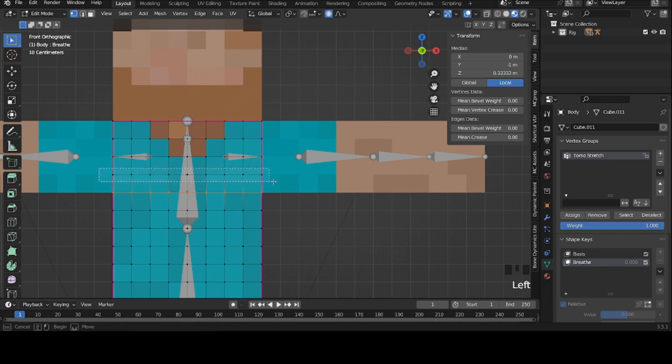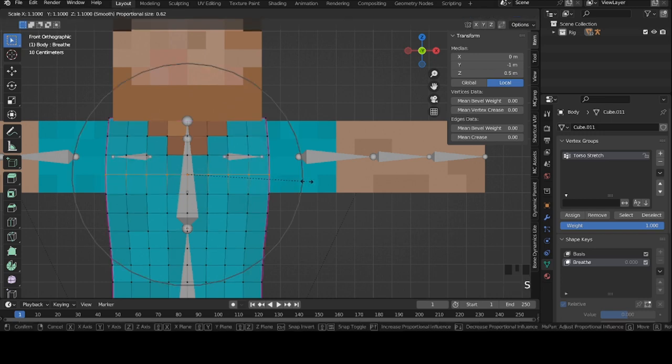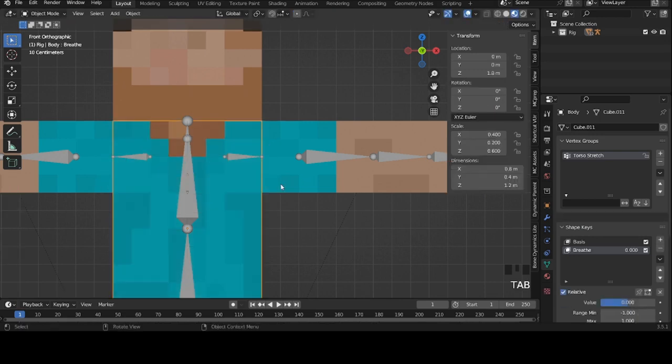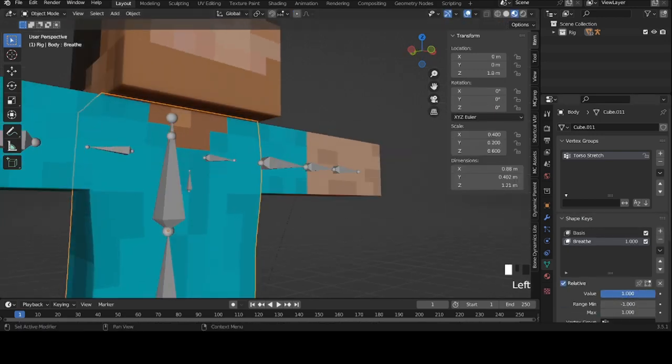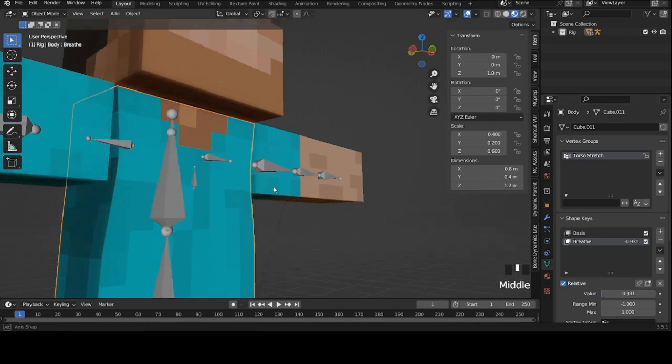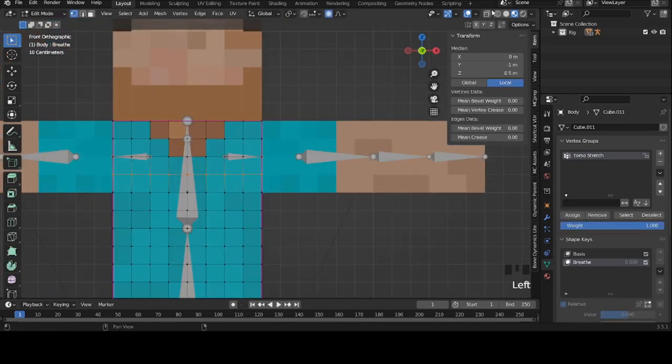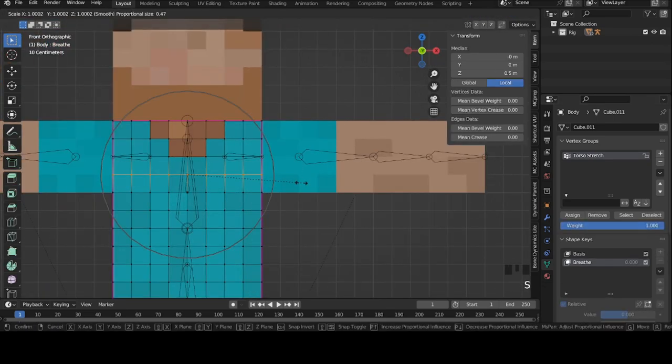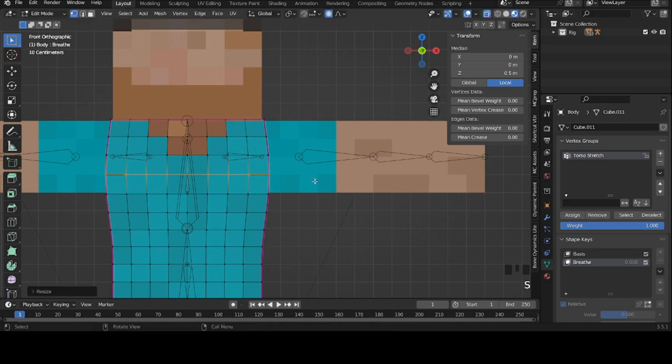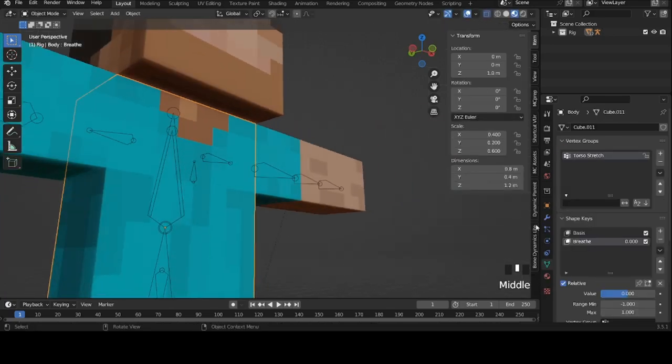I have the wrong vertex. You want to grab this one. You want to get this basically however you want it. I'd say this is probably a good one. So you get this. If I turn the X-ray on, that is. And there we go. Now you get this whenever this happens.